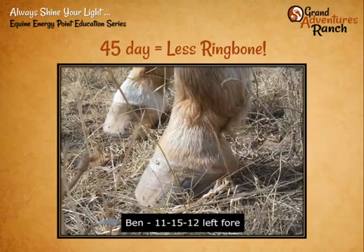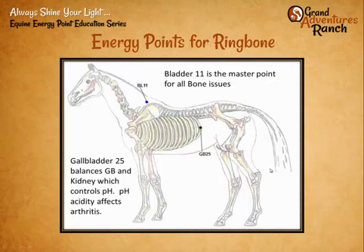From the front, you can see that ring bone was jutting out significantly before, and now he's coming straight down into the joint. She continued treatment for a number of months longer — 45 days wasn't the end. How long it takes to reverse ring bone depends on how much ring bone you have, what other things you've done to address the body's imbalance, how much you've changed the diet, and whether you do this every day. After the first month, Ben's owner dropped to two or three days a week and was still getting great results. We came out about once a month to do a full photopuncture scan and treatment.